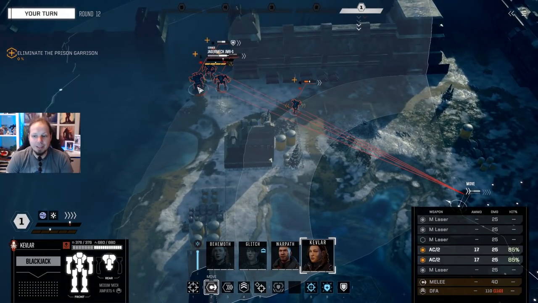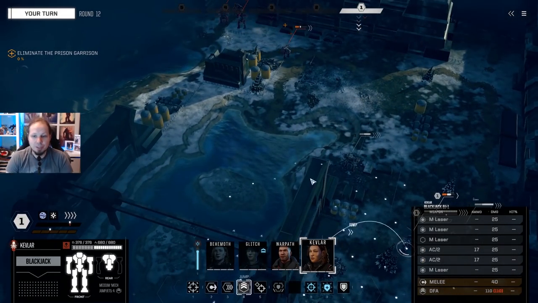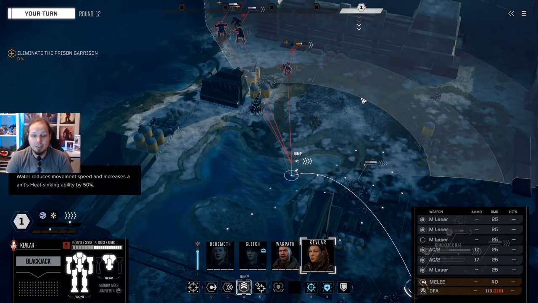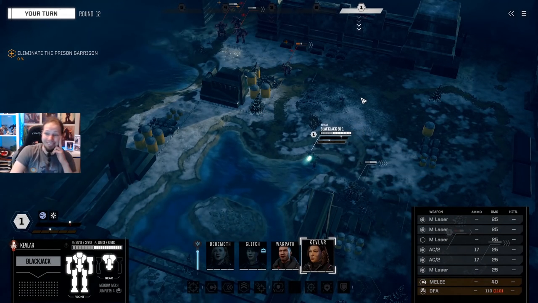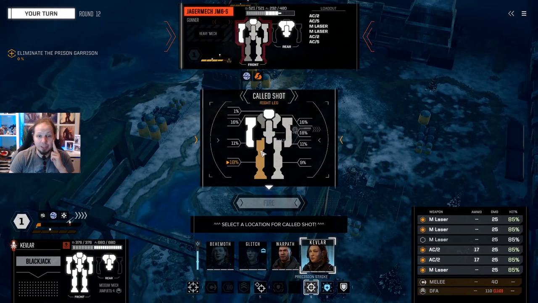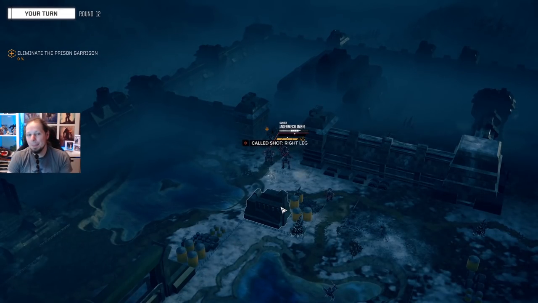I wanted to make a precision strike to the leg again. If we jumped, can we get further? Oh, we can get further if we jump. We also get into the water. Alright, Kevlar, you gotta take a beating for the team here. She's the one on the front now, but maybe she can cripple the Jägermech. Let's go. Firing all weapons.